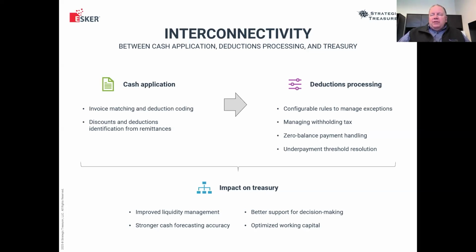And so, on the interconnectivity, a well-run cash application and deduction management process improves liquidity management at a disproportionately strong level. Fixing those issues has a bigger impact on cash than the percentage of deductions that you have, because they tend to be longer running. It's a lever for how great the impact is. Good information supports better decision making. We all know that about data and the process, and this overall perspective of optimizing working capital, putting the right amount of capital into AR and AP, are vital aspects of running the business, right?